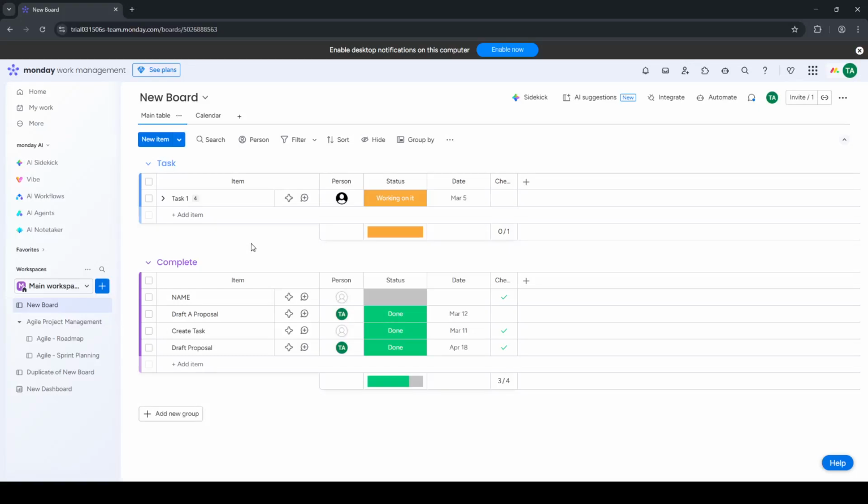In today's video, I'm going to teach you how to undo on Monday.com. If you've ever made a change you didn't mean to, like deleting an item, clearing a cell, or moving something by accident, the built-in undo option can save you a ton of time. The key is to act quickly, because that option is only available for a short window. I'll walk you through exactly how it works and share a few tips to make sure you don't miss it.